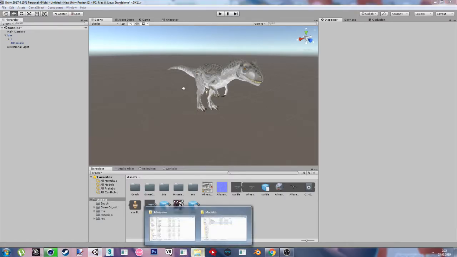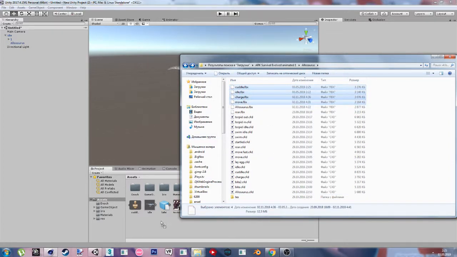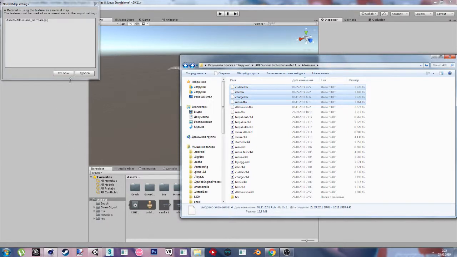You will need to do this every time you use a different animation. Let's import our basic animations here for our Allosaurus. In the future we'll delete these unused models, so keep that in mind.